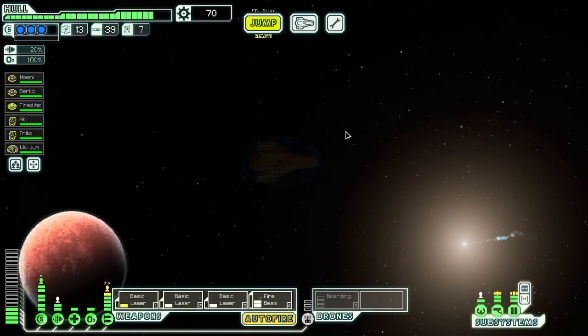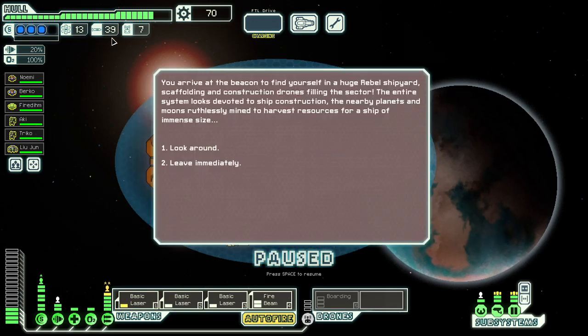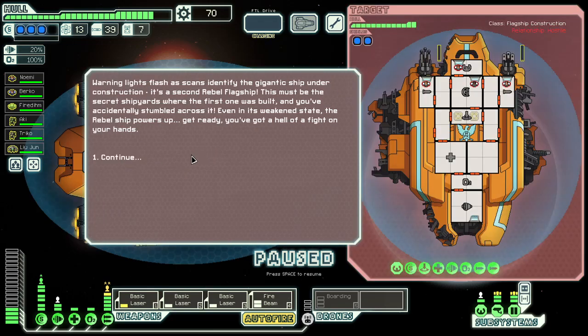Let's jump on forward. Let's see what we got in here. Hopefully it's someone buying some missiles from me, because 39 missiles is way too many. You're out at a beacon. A huge Rebel shipyard. Construction drones filling the sector. I'll look around. Oh!